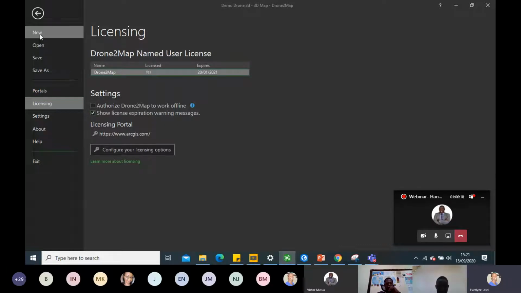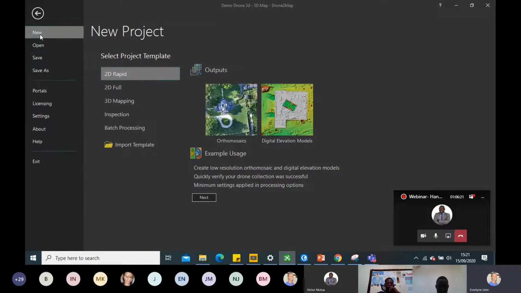What we're going to do is create a new project. We have different templates depending on the workflows that you are looking at: templates for 2D processing, 3D processing, and inspection processing.